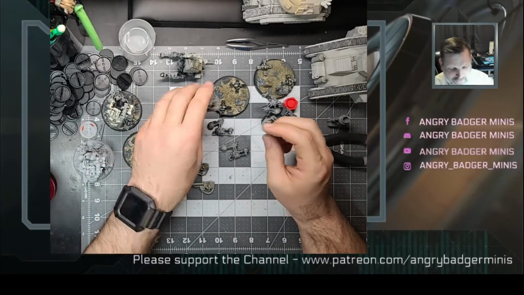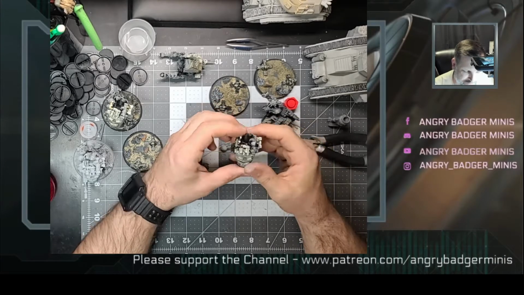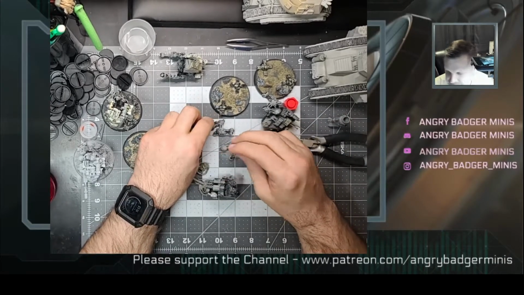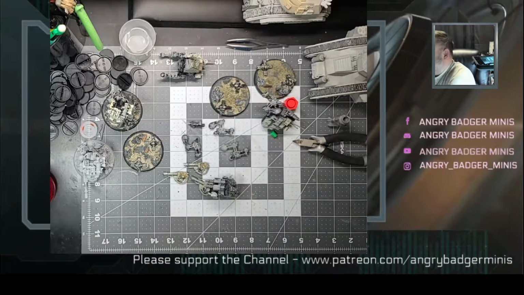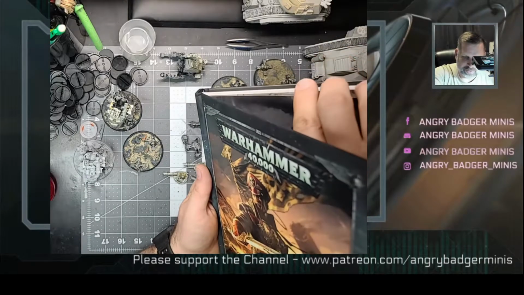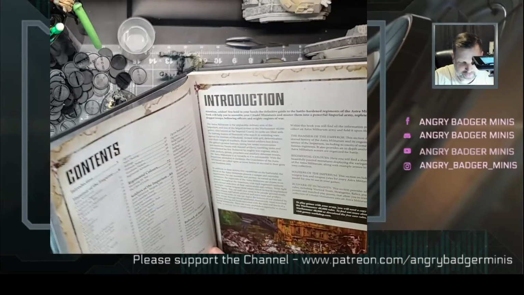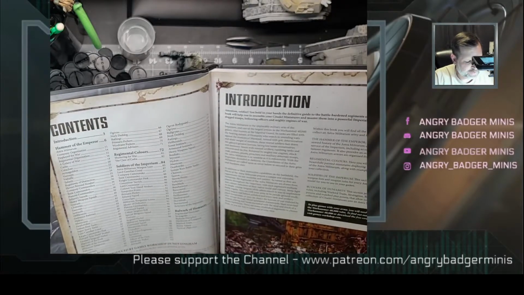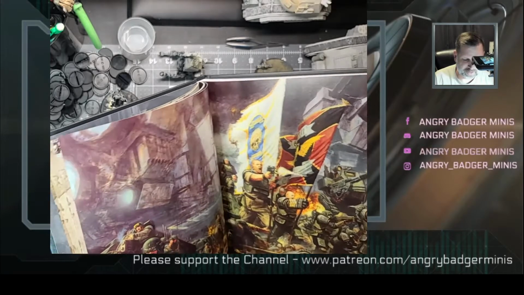So anyway, that's what we're working on. I'm going to be putting these guys back together, sanding them down, stuff like that. I also have my Astra Militarum Codex here, at least the one that I have. As you can see, it hasn't really been opened either. Copyright on this one, 2017. So I think this is the latest.